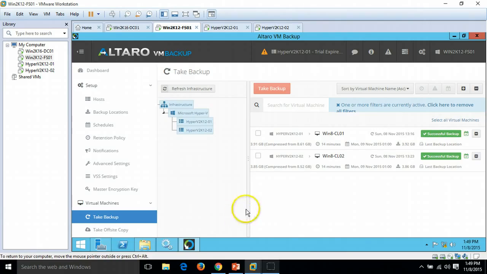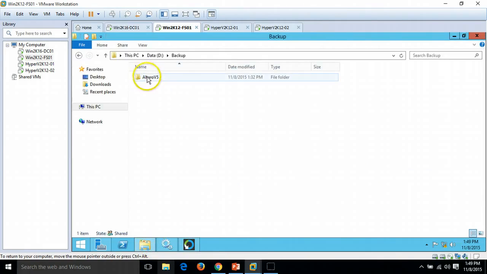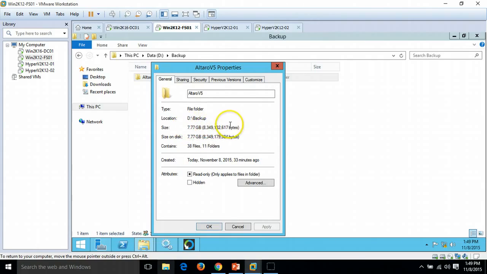So you can see backup is completed successfully, and if you want to check under the backup folder, the D underscore backup folder, we have a folder with the Altaro VM backup, and here is the backup size, 7.77 GB.